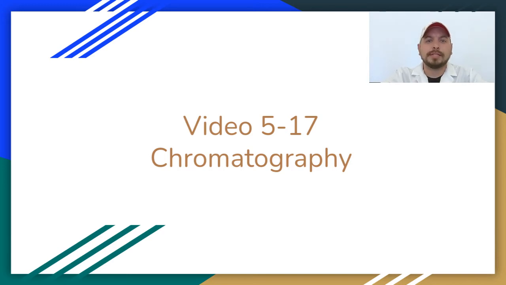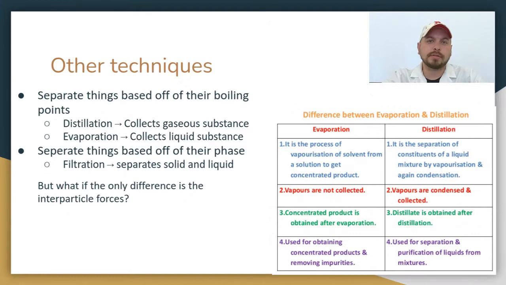Hey y'all, today we're going to summarize our intermolecular and interparticle forces unit by looking at a laboratory technique known as chromatography. Now, we've talked about other techniques of separating molecules based off of differences in their properties. So we can use distillation or evaporation to separate things based on their boiling points. We can use filtration to separate things based on their phase.